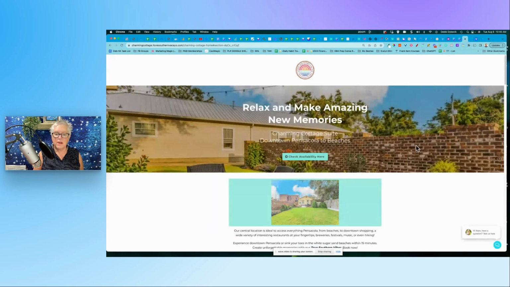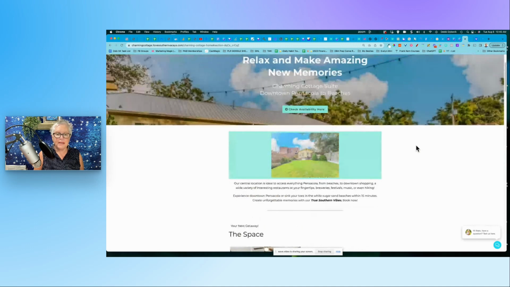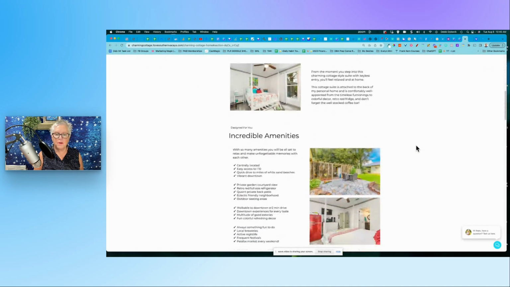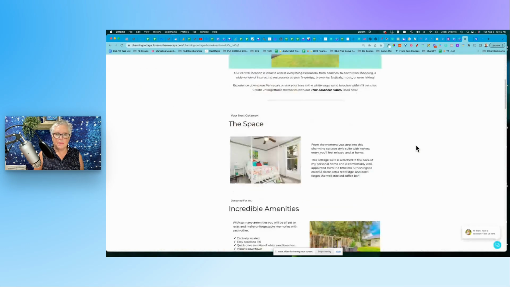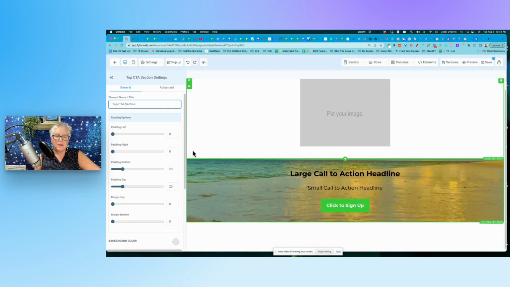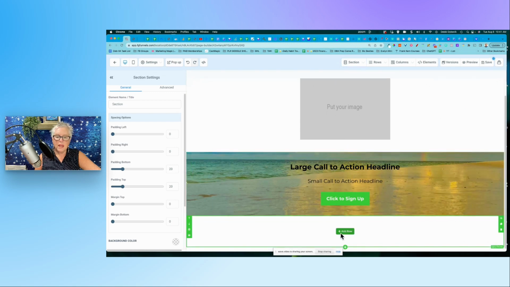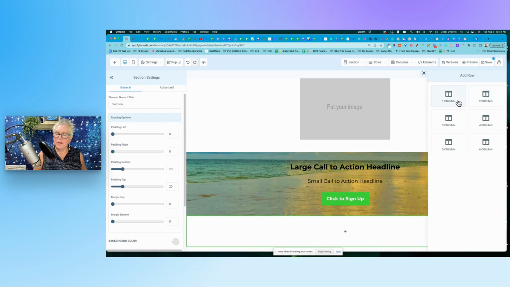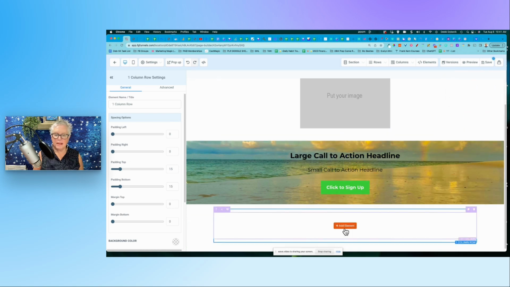All right. So if we come back over here, this is the section where we're going to talk about the space, everything that's included. So here we've got a picture, and we've got some text. So I'm going to create yet another section, and I'm going to make it a 1-column.